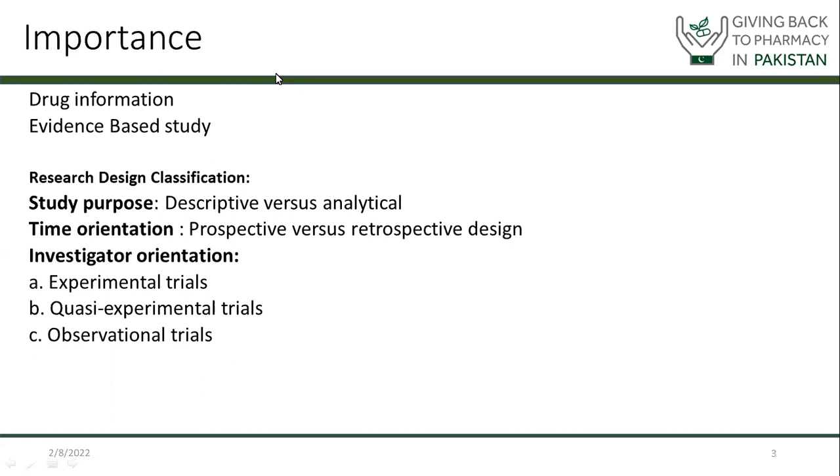What types of research studies are there? Some are descriptive. They are just describing something. If we look at time orientation, some are about the past, like retrospective studies, and some are prospective studies. What are these? We will study them in detail. Some are not observational or descriptive. They are experimental studies as well, and some are quasi-experimental studies as well. So what are these types? First we will get to know.